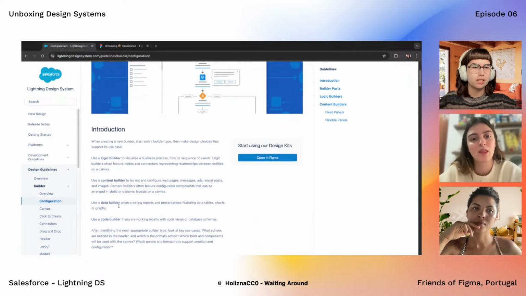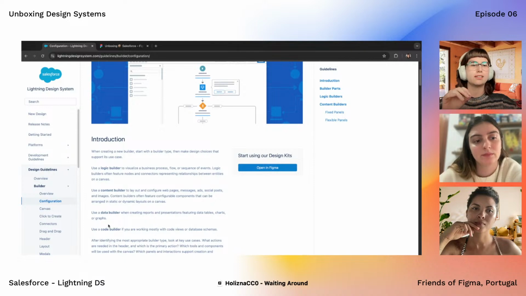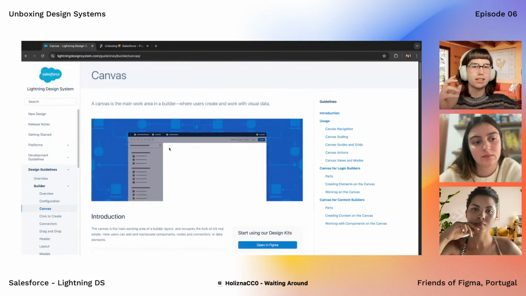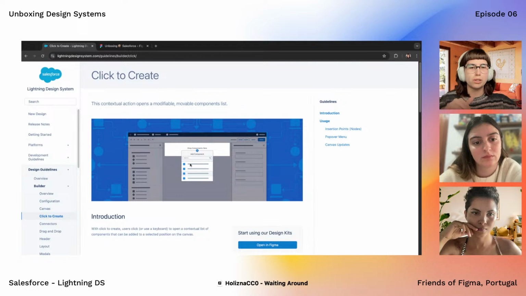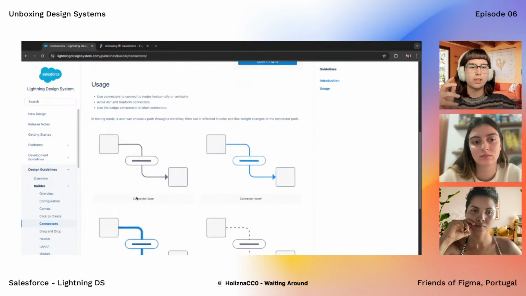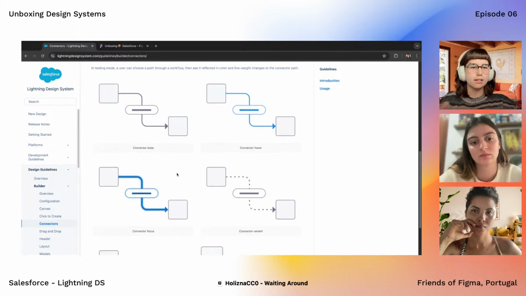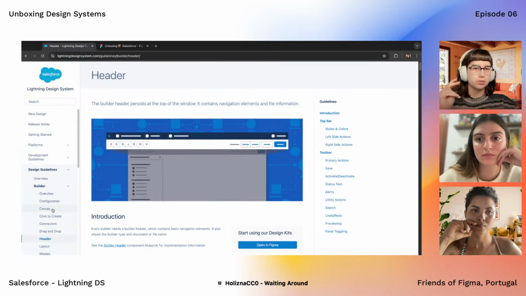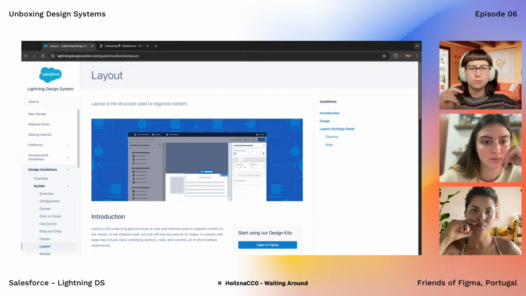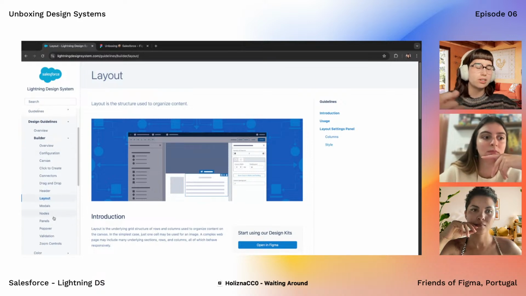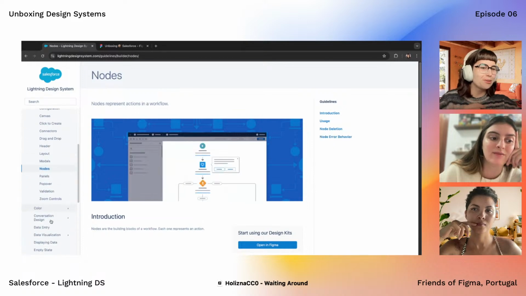So you basically configure it, you build the logic and the content and the data on it, and then you build something like this. That's why they explain that you have the canvas, and then eventually you want to create, so you add a component. So it's very manual, non-code friendly. Then you have the connectors, and they explain which connectors they have and why, and how they work. Then you have the drag and drop experience, and eventually this slowly creates the mirror of that flow. So I find this one interesting. They're explaining how they build a builder, in a way, from what I understood.